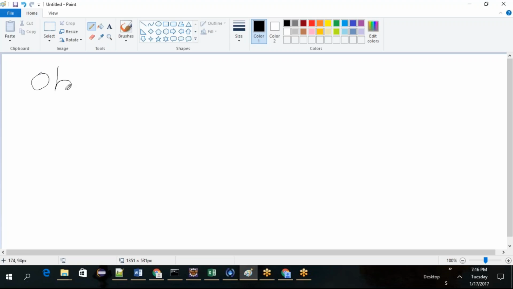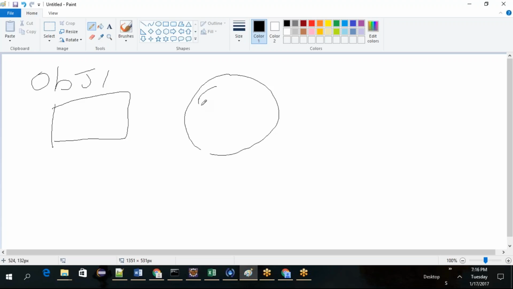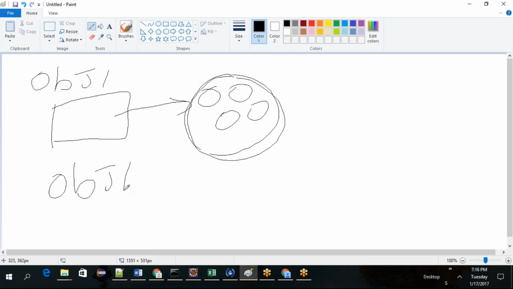Let's say you have an object 1, a reference variable holding an object with some variables inside. Whenever you write in your code obj1 equal to null, what will happen?